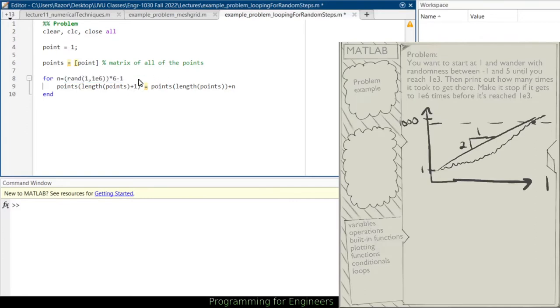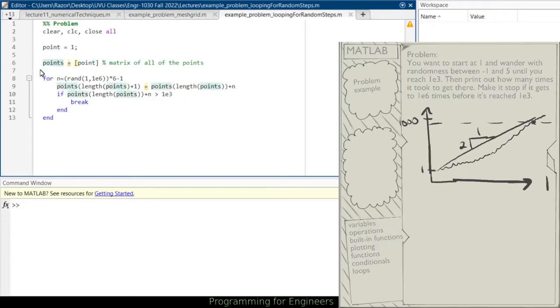And I could do this a ton of other ways. I could say for n is 1 to 1e6. Just comment this out. And then say plus rand(1, 1) times 6 minus 1. There you go. I could pick a random number each time, or I could use n, my iterating value, to do this. So I'll just stick with using n. And now I want to say if I've reached 1E3, so if this is greater than 1E3, then break. Right, so let's look over one more time, make sure it's doing what we want. So we got our starting point, this is 1.